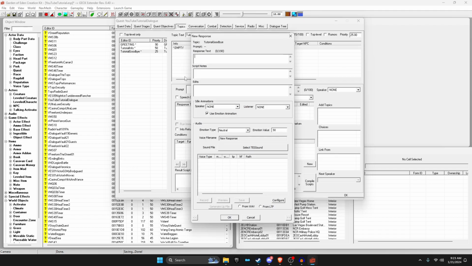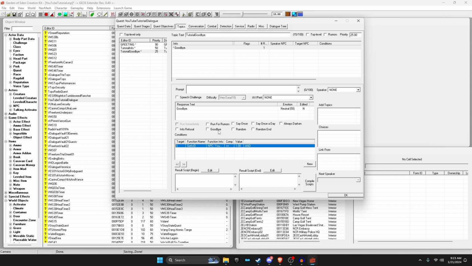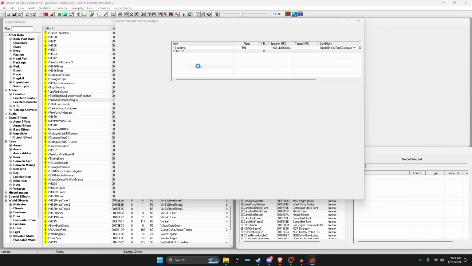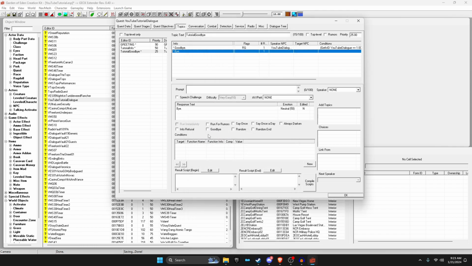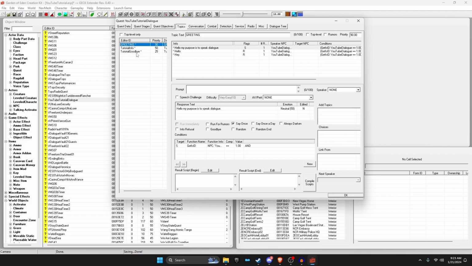So we're going to do goodbye. It's a simple goodbye. Paste conditions, and then if you do random, you do random. This time you click this goodbye button though. We're going to do another one. Bye. Or click paste, random, goodbye. So now we have greetings, now we have goodbyes.